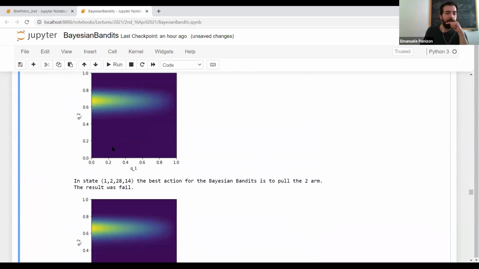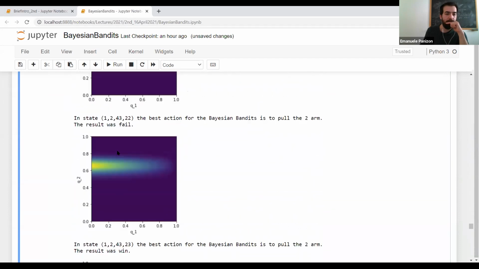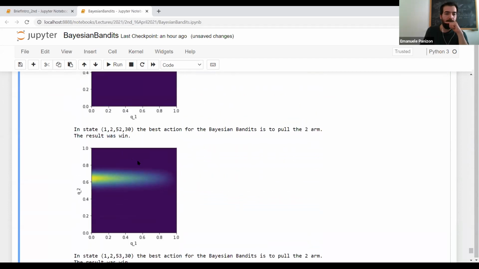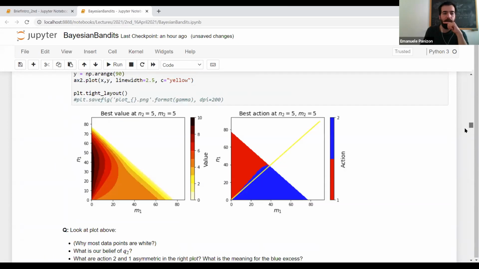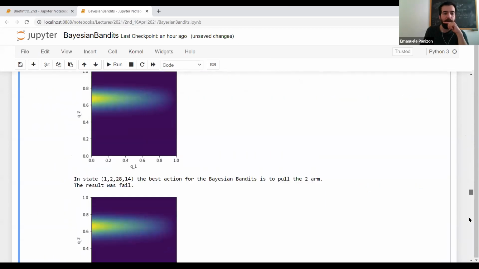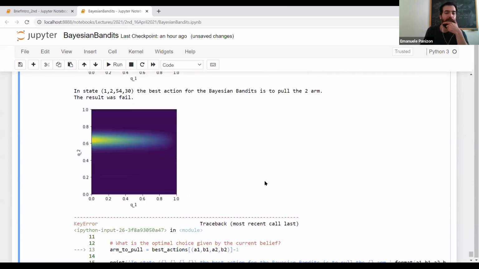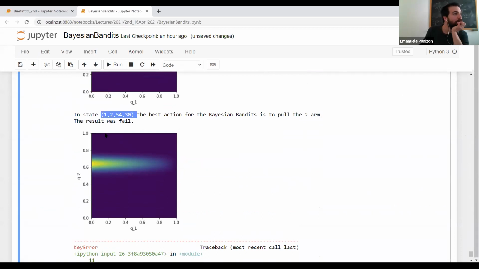And at the end, it ends up, is this the proper? Okay. It ends up doing the optimal thing, which is the second arm. And you can see now it has also, it's rather strange, but it's true. They're also not explored much, but it is sufficient for him to be here.